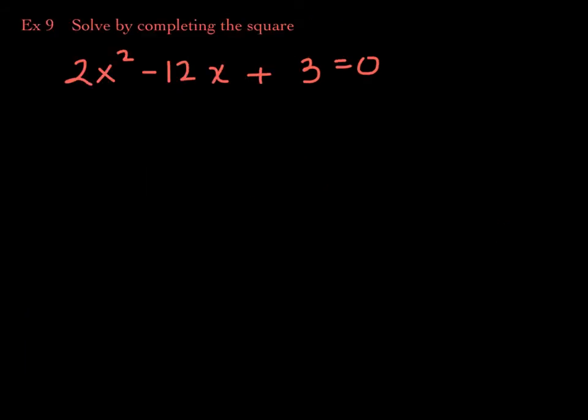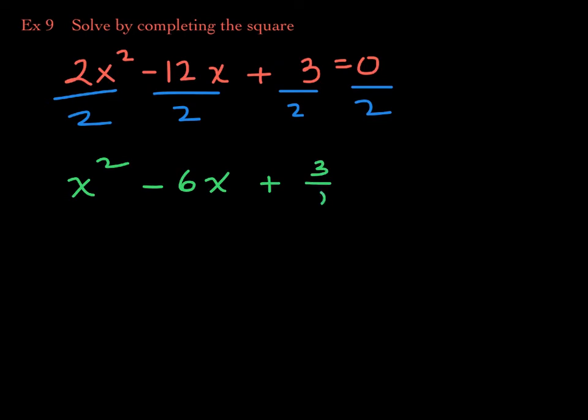All right, a brand new equation to consider. Let's go through the steps. Now, I invite you to pause this lesson and to try this on your own first. And let's see if you and I can get our work to agree. The first thing I'm going to do is divide every single term by 2. The reason why I'm dividing by 2 is because I need the leading coefficient to be 1.